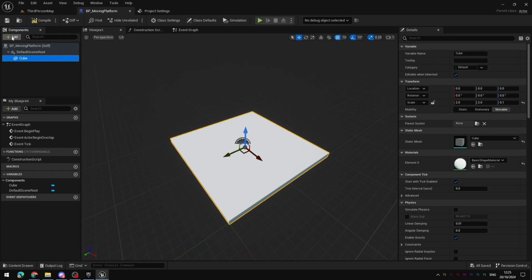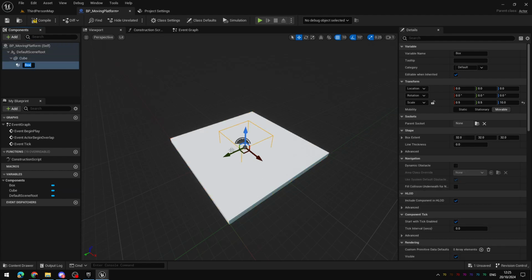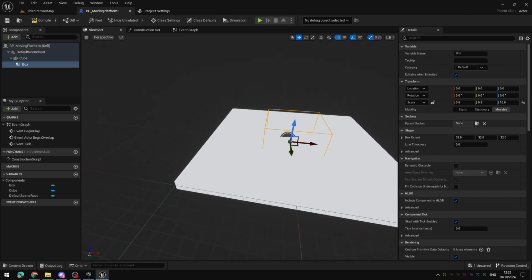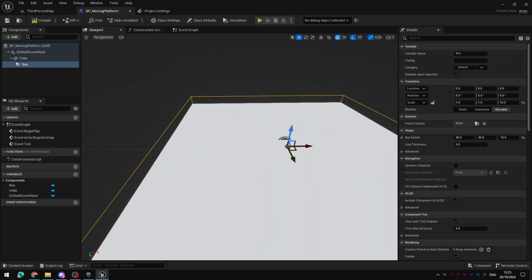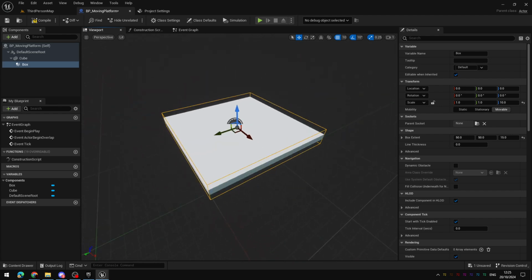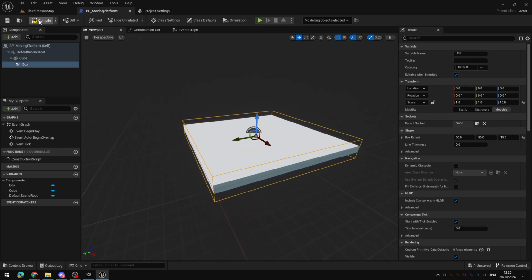And then onto the cube, I'm going to add a box collider. We're going to use this collider to detect when the player has stepped on the cube, and then that's going to activate it. You can adjust the size of the box collider by adjusting its scale, or by simply amending the extent options in the details panel on the right hand side. I think I'm probably just going to reset its scale and leave it at something like that. There we go. So when the player steps on this, it will detect. We can use this to detect that collision.